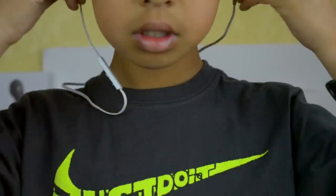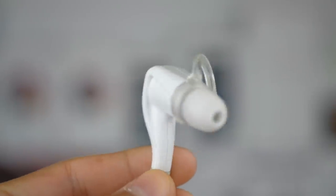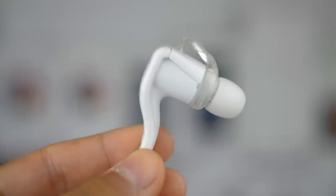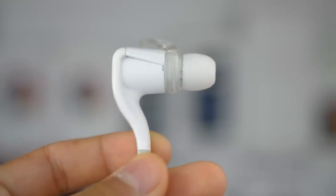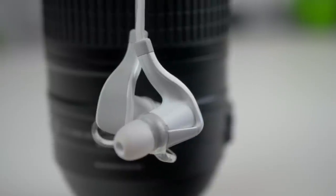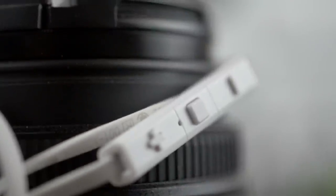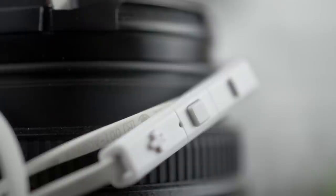The actual capsules of the earbuds are very large to accommodate the battery and the micro USB port, which makes it quite hard to lay in bed with these, but that's a minor thing and I personally don't find it bothersome. On the right earbud you'll find a micro USB port that hides behind a rubber flap and also a small LED located on the side. Finally, along the flat tangle-free cord is a remote control and a microphone that works on both iOS and Android, which is something you don't see very often and I'll explain how this works later.